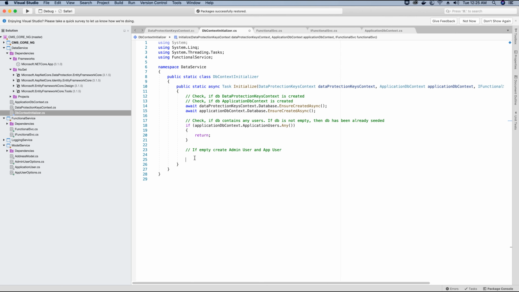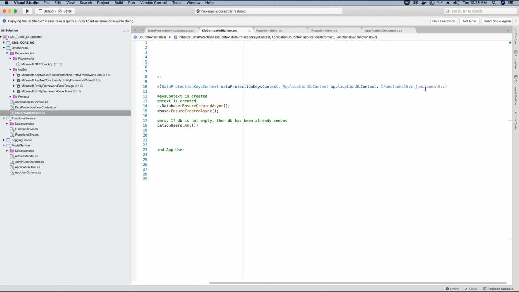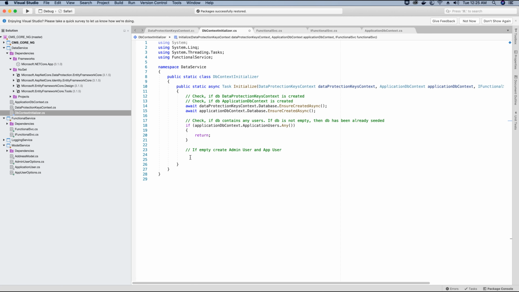Now, using this object that we just created, the functional service, we call the static method, which is the default admin user. Since it's an async method, I need to add the await operator. Now let's also create the default user. So these two methods would now be called.